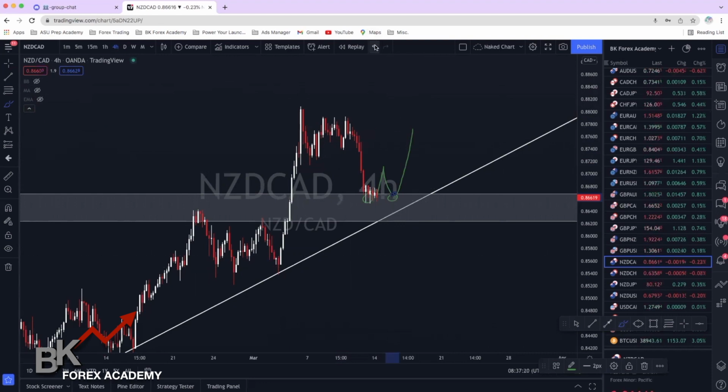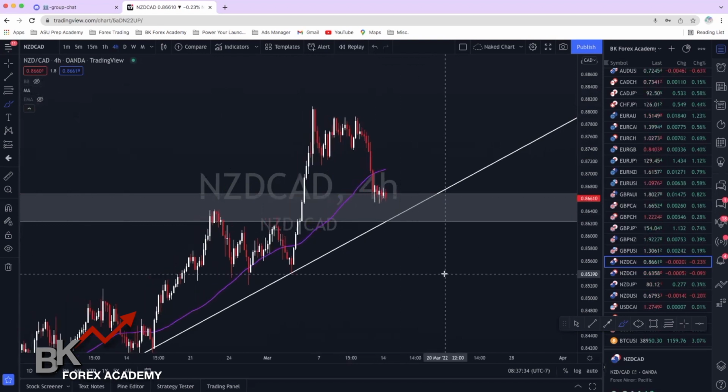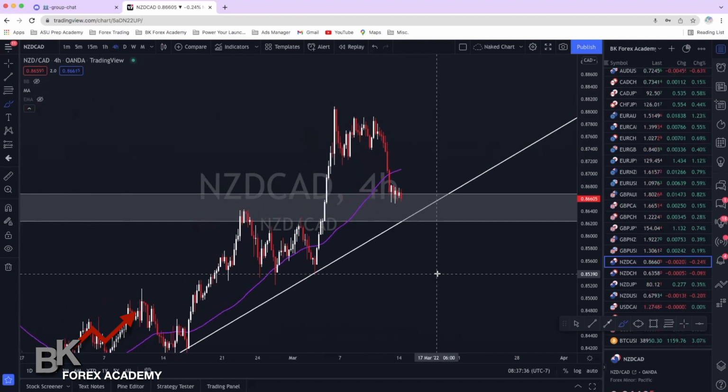You could even use a single candle confirmation. So every trader is different. You only need about, I would say, 3 good rules for why you want to enter the trade. You can also use a moving average. So if I plop this moving average on here, you can see that right now on the 4-hour, this is showing as a downtrend, right?